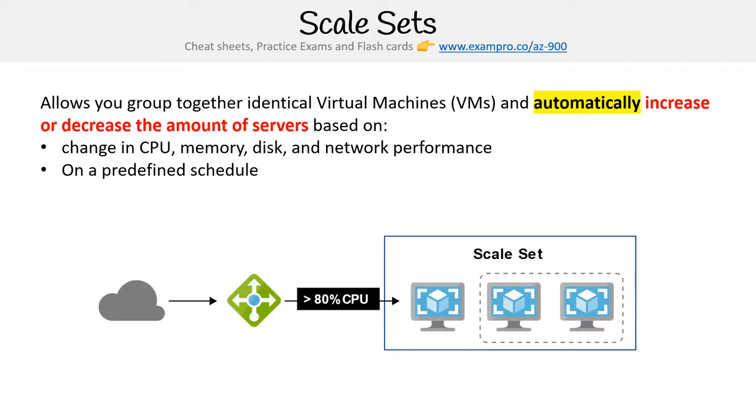So here is a visual representation. Imagine you have internet traffic and it hits that load balancer, and then we determine that the current load on the existing server is greater than 80% CPU utilization. It's going to need some extra servers. And so what happens is the scale set decides, okay, we're going to have to add 1 or 2 more servers. And when that CPU usage goes below 80%, then it says, okay, we don't need those servers anymore, get rid of them, okay? So that is scale sets.